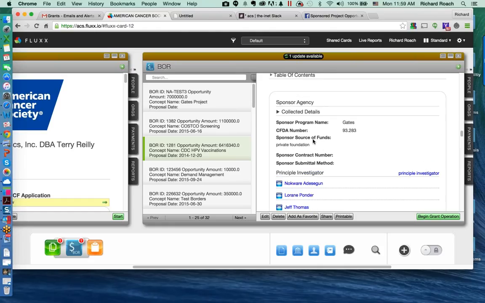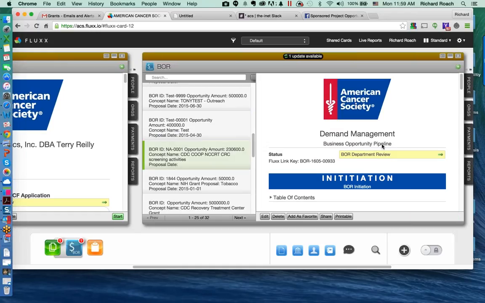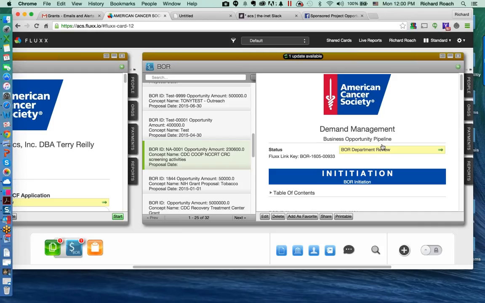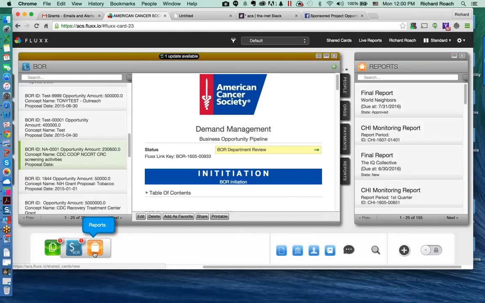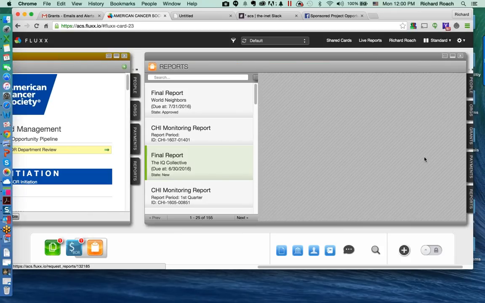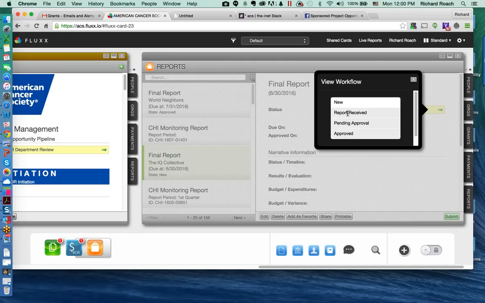So what we'll have to do is create an email for the principal point of contact on the grants, so that when the grantee submits their report and the workflow changes to submitted, or the workflow will change to report received, because it will be first new, then it will go to report received.